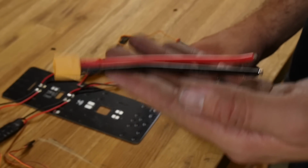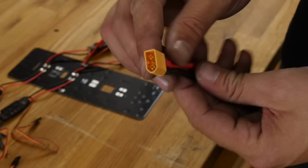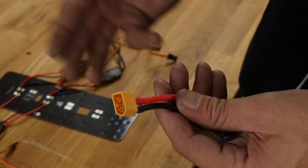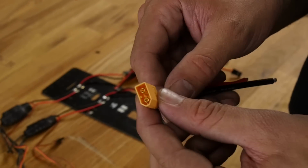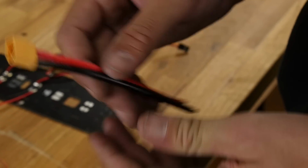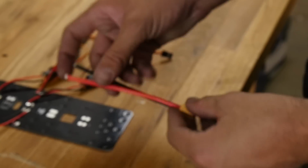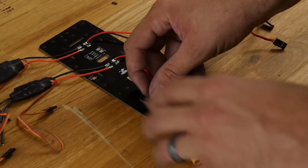Now in Power Pack E and also Power Pack D for the bigger multi-rotors, we're going to include this lead here. We prefer XT60s. Other people may fly off of Deans and EC3s, but this is the most common one that we prefer, and I think it's also one of the safest ones too. So we're going to pass this through. Now you could just simply solder this on and have it hanging out and wrap it around and kind of zip tie it, keep it away from your props.